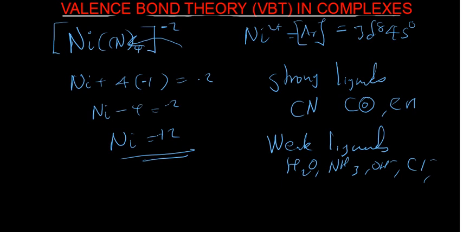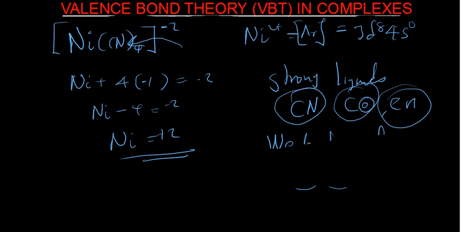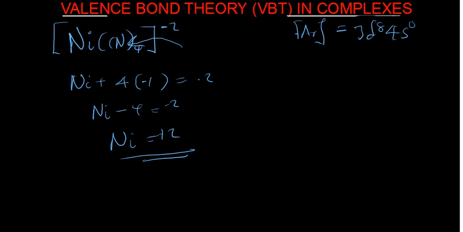So the behavior changes when a metal is reacting with a strong ligand, and also when it is reacting with a weak ligand. Let's see what is going to happen in this case. The same nickel in the first example we did was reacting with chlorine, which is a weak ligand. Now it is reacting with cyanide, which is a strong ligand. So what is going to happen? The same diagram is true even here.